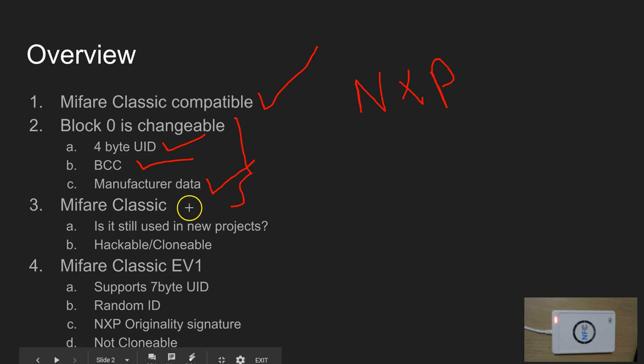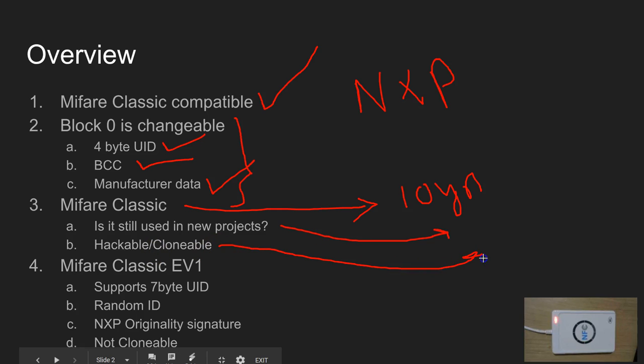MIFARE Classic tags were very popular maybe 5, 6, 10 years ago, and I'm not sure whether they are still used in any new project. I myself personally don't use MIFARE Classic tags for any of my new projects because there's well documented information available on the internet that says MIFARE Classic is hackable and clonable, and knowing these things, I would not want to take any risk using these tags in new projects.